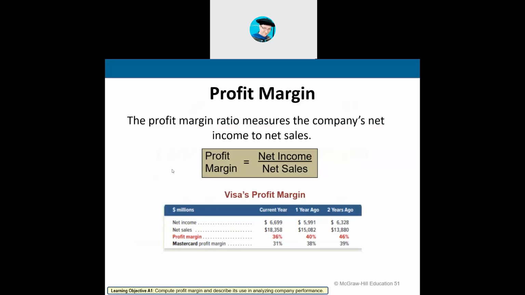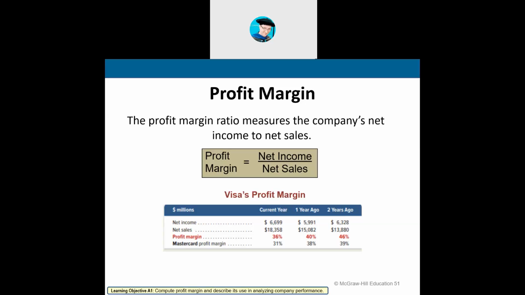Okay, a couple of quick formulas and then we'll close this chapter out and we'll start our next chapter here shortly, is profit margin. Profit margin, we take net income divided by net sales to find our profit margin. So you might be asking, well, what is net sales? That's also known as your net revenue. Net revenue. Okay, your total revenue. So total revenue is the same as saying net sales.